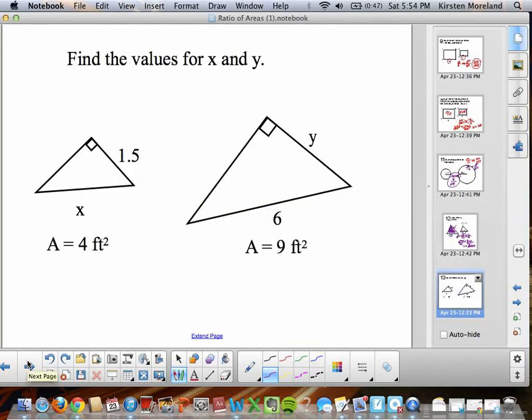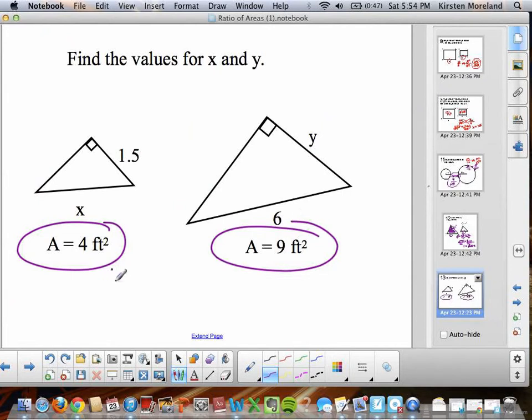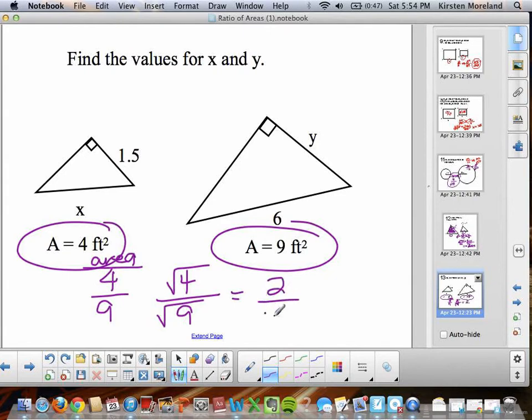Alright, so now we're getting into something that's going to have us go backwards. Notice what they're giving us, the ratio of the areas. So the ratio of the areas is 4 to 9. I want you to take a second here, pause it, see if you can figure out what the ratio of the sides is. How would you do that? So normally we square it to get the ratio of the areas, but since we know it, the opposite would be square root, the opposite of squaring. So I get 2/3 for my sides ratio.